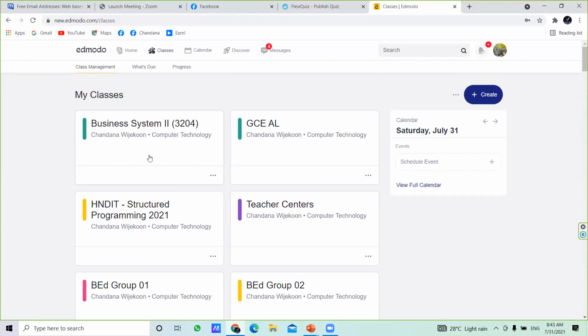If I want to know all the details of this class, that means who are the members, what are the assignments I provided to the students, what are the student feedbacks, what are the grades obtained, all of the details in the classroom activities you can see from this view. Only I can see that. It's the teacher view. Then I click here.